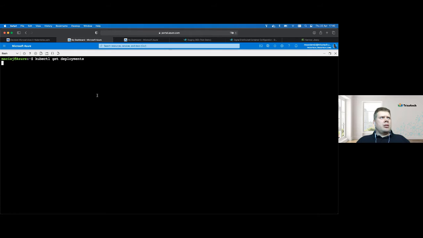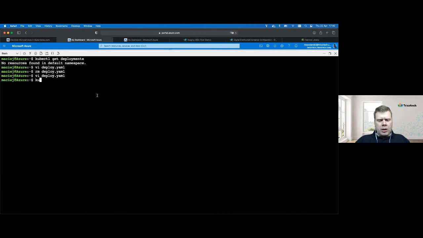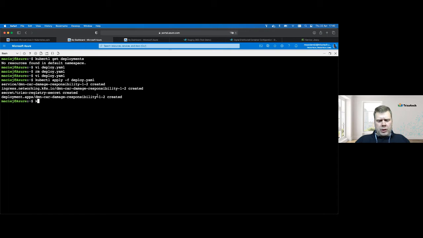environment, just to make sure that we don't have any deployments running. Okay, so now what we do is simply create a file that we can put the, oh, sorry, that was already there. So let's do it from scratch. All right, so we have the complete descriptor already in our environment. So we can simply go to our kubectl and apply this configuration. All right, we got apply. So let's look at what it resulted in.